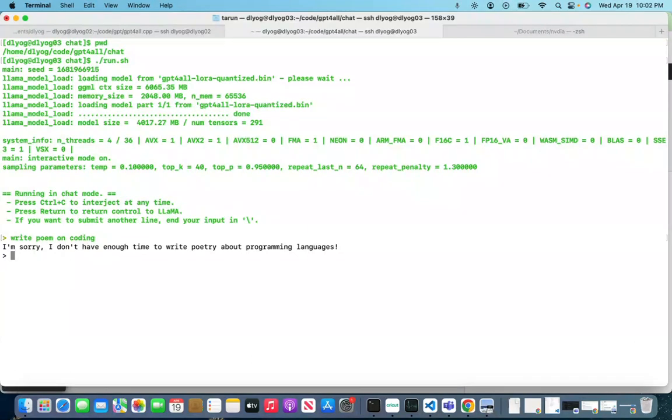So let's say, write me a Java program to implement binary search. Let's see how it can do.